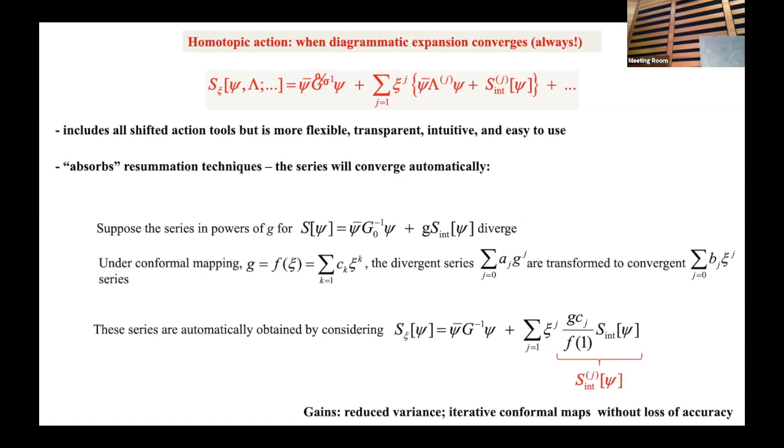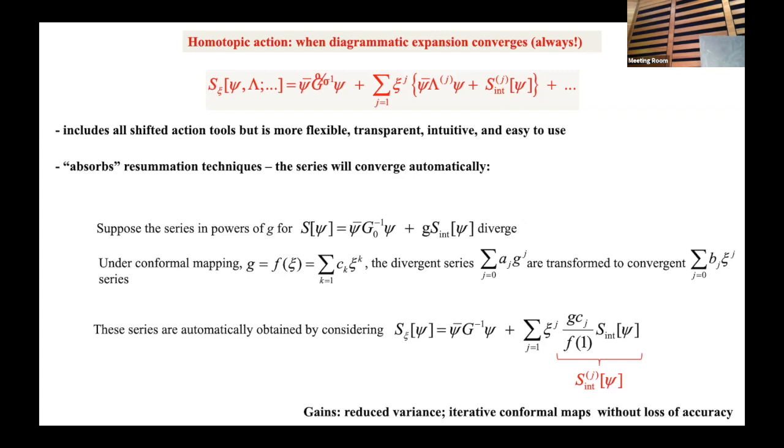So you have the original G0. I didn't even use any shifts here. And then I say, okay, yeah, my interaction now will be split between the orders in a different way, with coefficients which I learned from the first calculation. But now you know that if this was convergent, now if I do expansion inside for this action, I will reproduce exactly those series. Which means for this action, the diagrammatic series will be convergent.